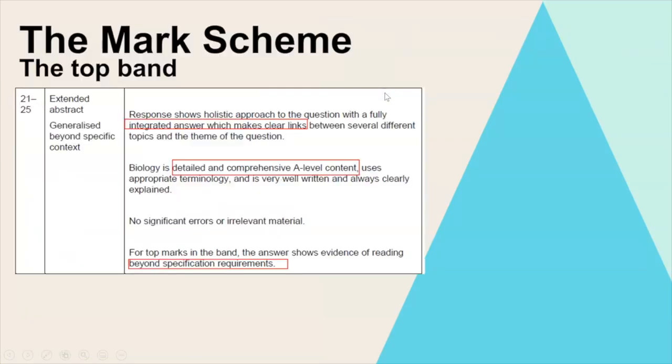Let's just have a look at that box in more detail. So to get full marks you have to have achieved everything in this box, not just include beyond the spec information. So to get the full marks you have to have a holistic answer, and what that means is for every paragraph you've written about, and that should be five or six, they do only mark your best four but AQA recommend you write five or six so you have some insurance paragraphs.